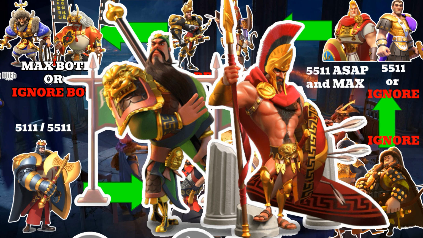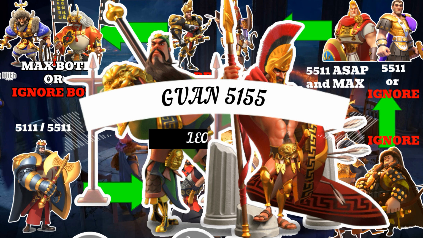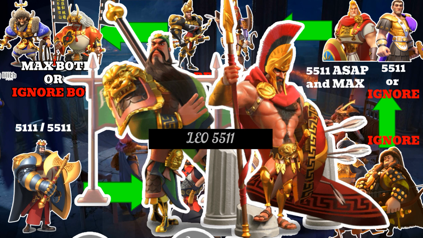And the last two commanders that we will talk about are Guanyu and Leonidas. If you watched any video on this channel regarding infantry, you guys know that these two paired together is my favorite march. They are simply amazing, they have the damage, they have the survivability, and they are super strong even with low investment. Get your Guanyu to 5155 and Leonidas to 5511 and you are good to go.